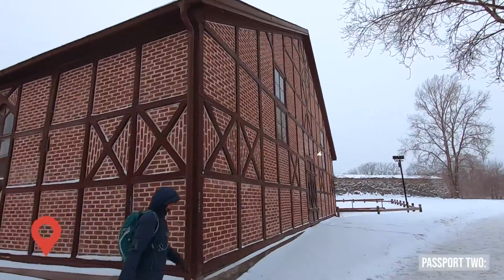So we learned at the last museum that the Vikings sailed from about 700 to like 1050 AD, and those ships were excavated in the early 1900s, like 1903, 1904 time frame. And so this next destination is a lot later in Norwegian history. So this is the fortress, and we were planning on coming here in a few days, but since we got done at the Viking ship museum, we thought we'd go ahead and come here today.